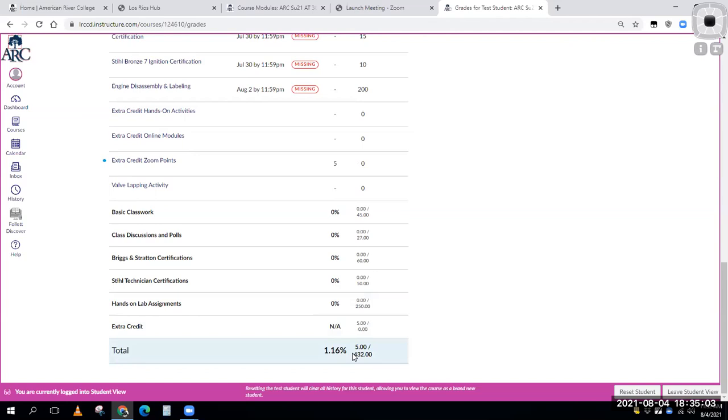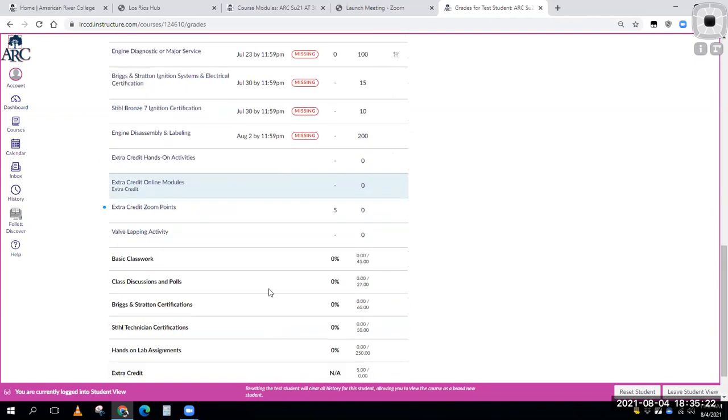Now in our class, 90 to 100% is an A, 80 to 89 is a B. If you're close, let's say you're at 89.6%, I'm going to round that up to a 90 for an A. I always round you guys up like that. But you can see we have some extra credit stuff that's opened up again, some stuff that's due. What I should do is extend these dates out to give you a little bit more time on the ignitions and the engine disassembly labeling. And so I'll go ahead and do that right now.